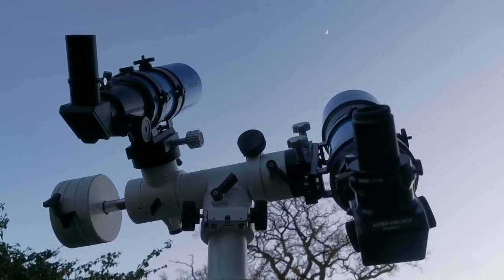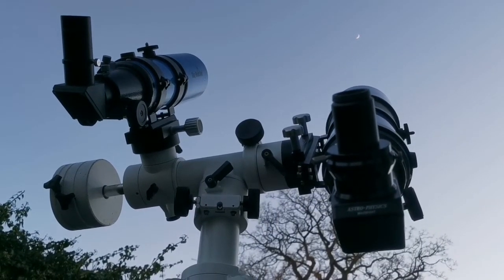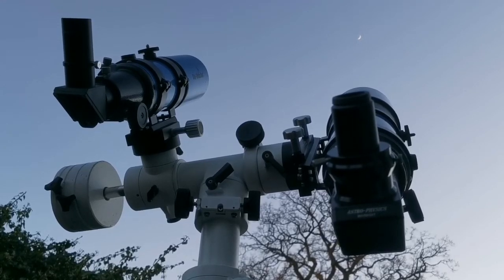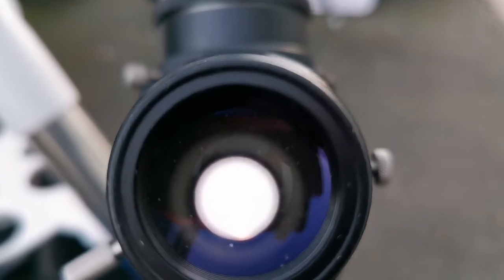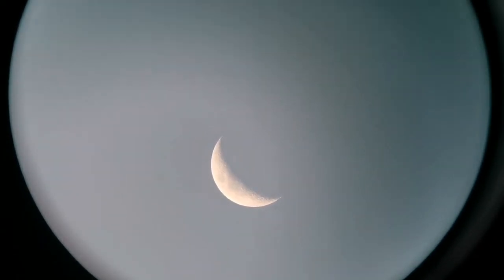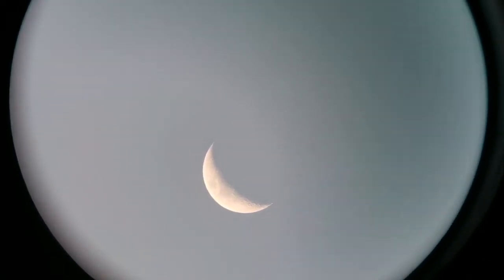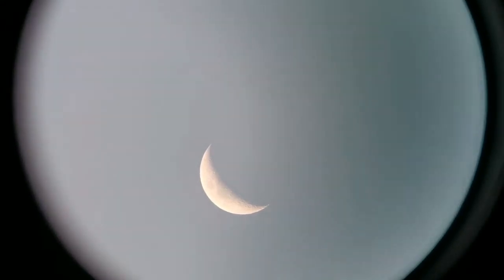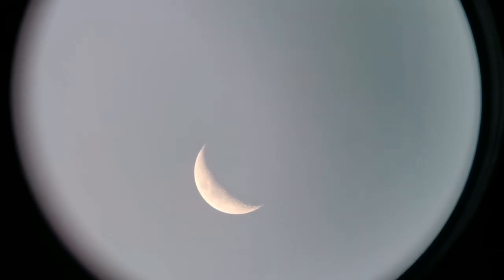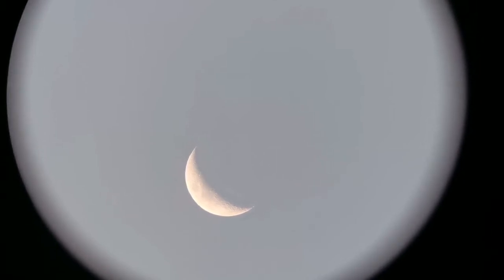Now I'm looking at the moon with these two telescopes in turn, and the image quality is really good — crisp. I'm just holding the camera against the eyepiece by hand. As you can see, the field of view is quite wide. The moon is half a degree, so the field of view in this 32 millimeter eyepiece is five times the diameter of the moon, making it at least two and a half degrees.